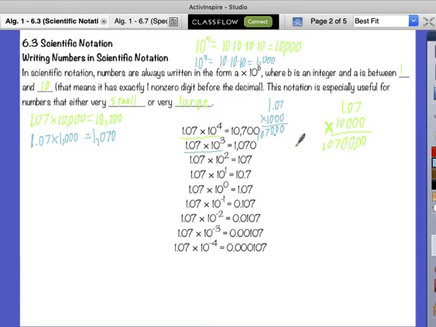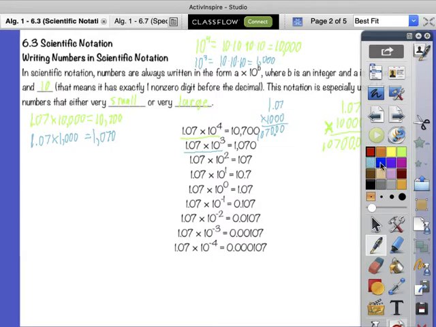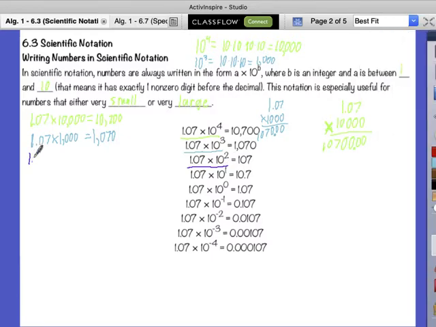So once again, this number ended up getting a lot bigger than what it started with at 1.07, didn't it? Yes. Okay, just like in the green. Okay, let's look at this one here in purple. If I do 1.07 times 10 squared, okay, 10 squared is what number, guys? 10,000? No, 100. It's a 1 with 2 zeros behind it. 10 to the fourth ended up being a 1 with 4 zeros behind it. 10 to the third ended up being a 1 with 3 zeros behind it. 10 to the second is a 1 with 2 zeros behind it. Thank you very much. So it's 1.07 times 1,000. So you can do that off to the side here.